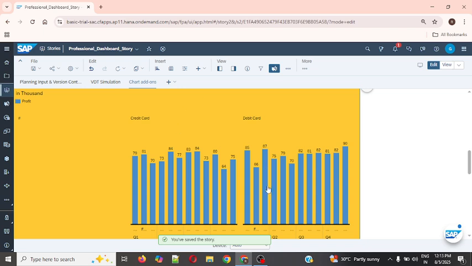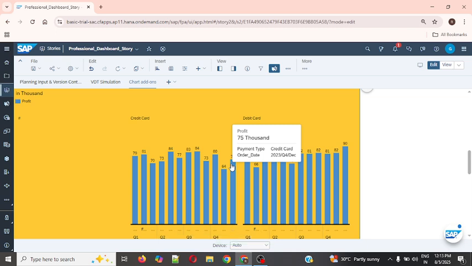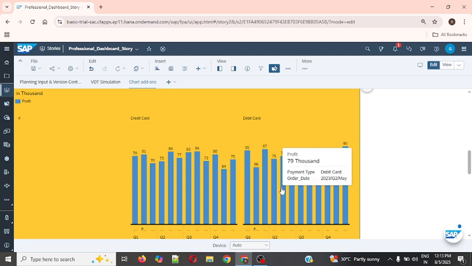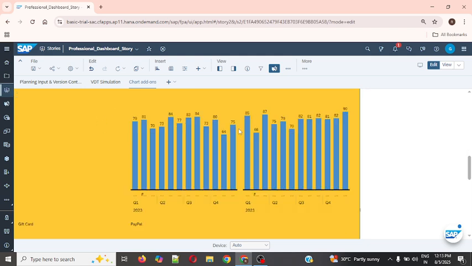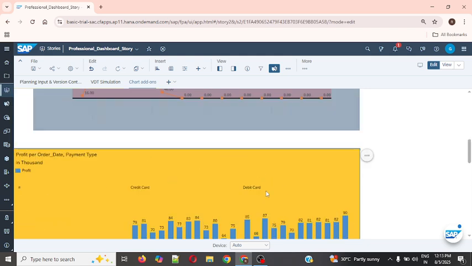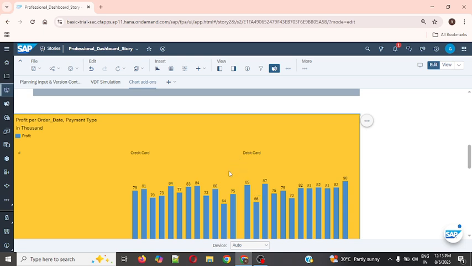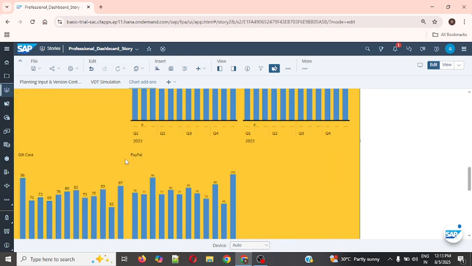so here you can see what Trellis does. Trellis creates multiple charts in a single chart. Okay, this is a single chart. In a single chart, Trellis creates multiple charts dedicated to specific dimensional values. It depends on the dimension we want to compare. Okay, dimensional members, these are dimension members, right? Credit card, debit card. Okay, these are dimensional values, but we call them dimension members in SAC. These are some jargons we use in SAC. Okay, members, dimensions, properties, hierarchies. So these credit card, debit card are dimension members.